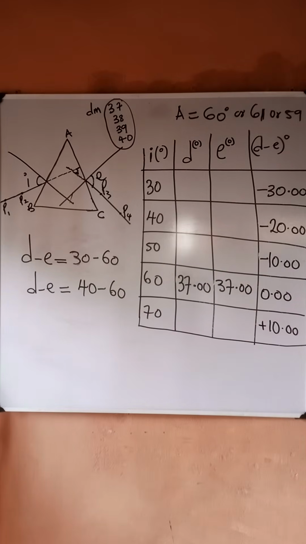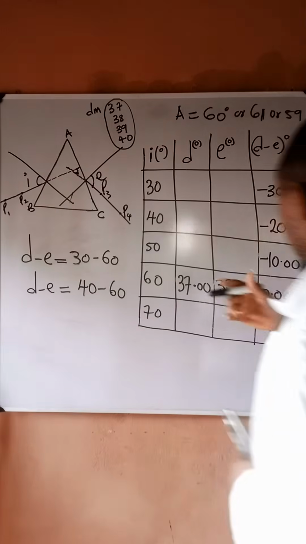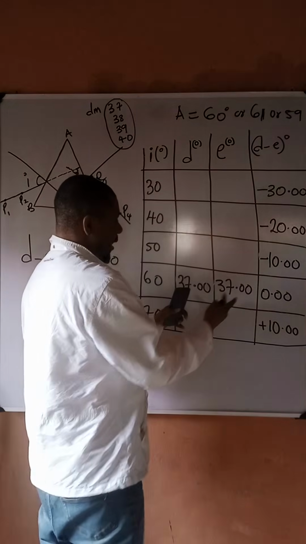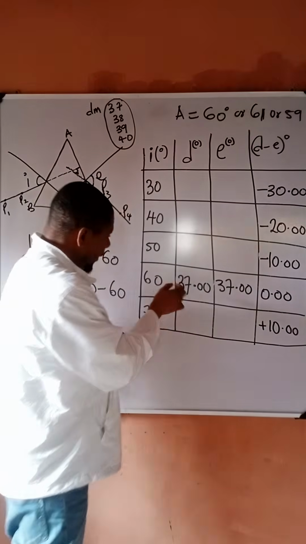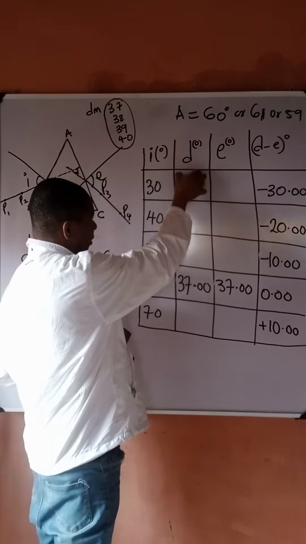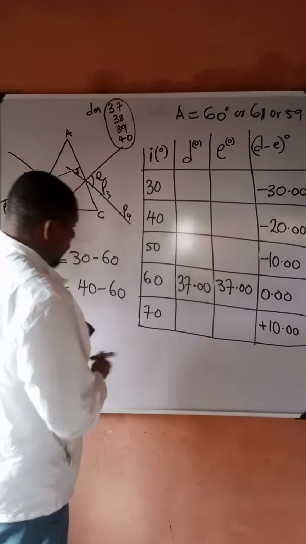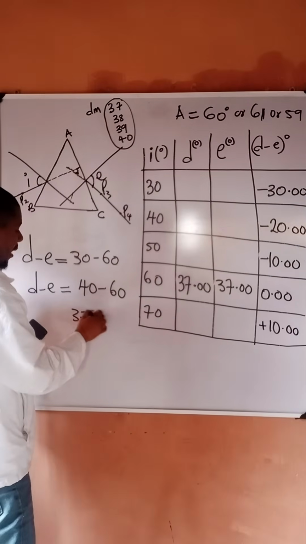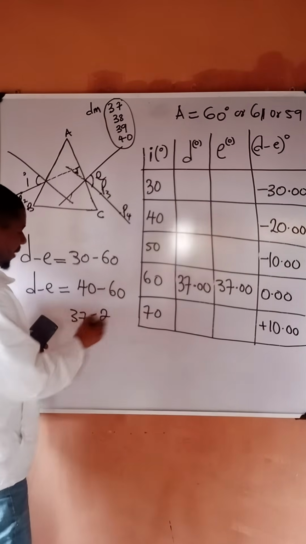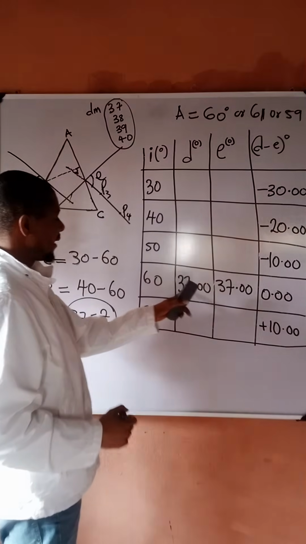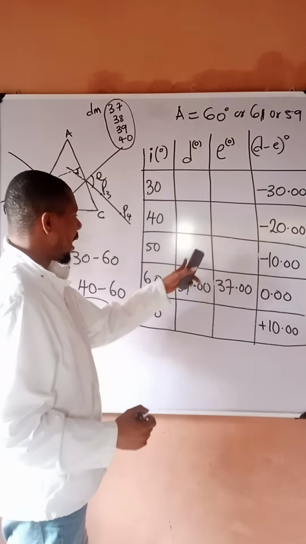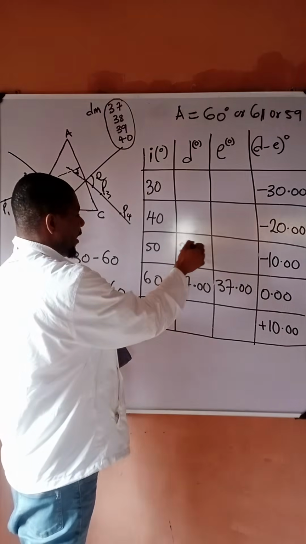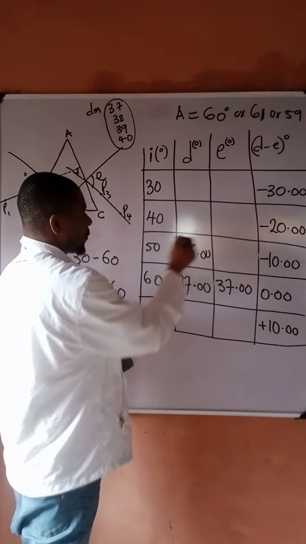So, you look at this. And then I have gotten this to be 37, and here is 37, right? So the next thing I will do, if you look at this, I want to get everybody here on my D. So you use this 37 as a constant, subtract 2 from this 37, and add this one. If you subtract 2 from this 37, you have here to be what? This will give me 35.00.